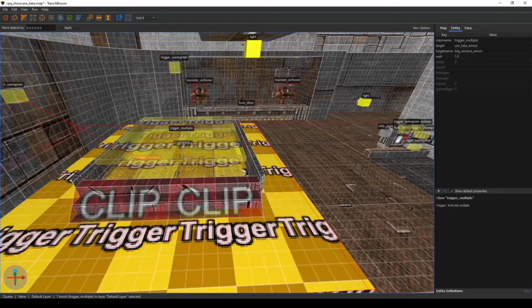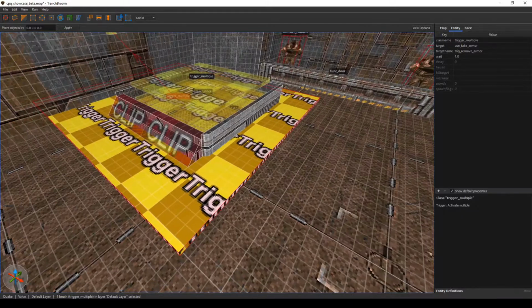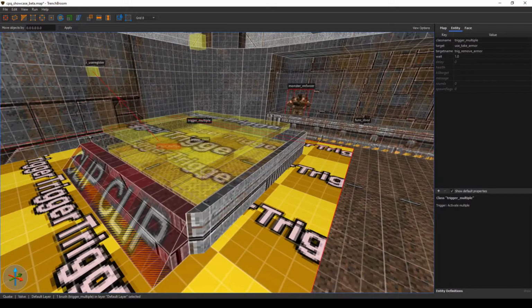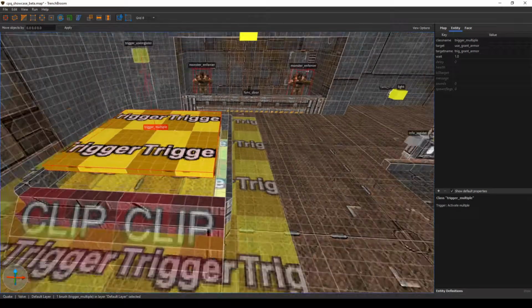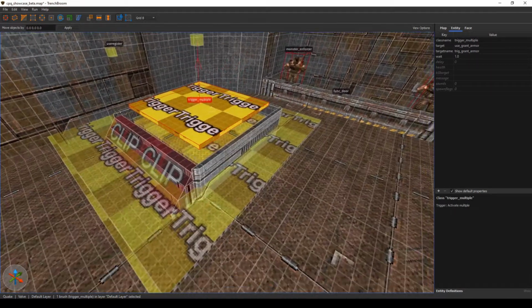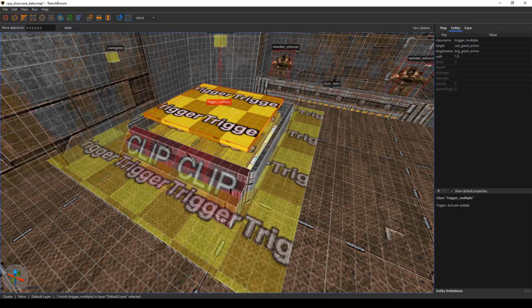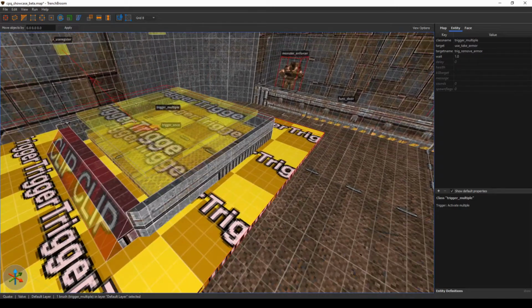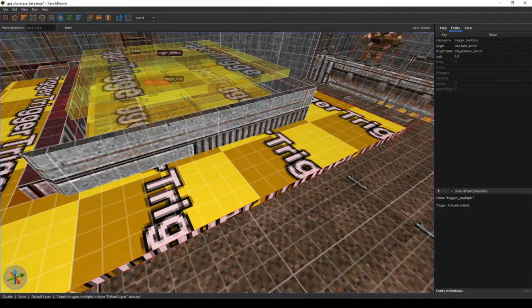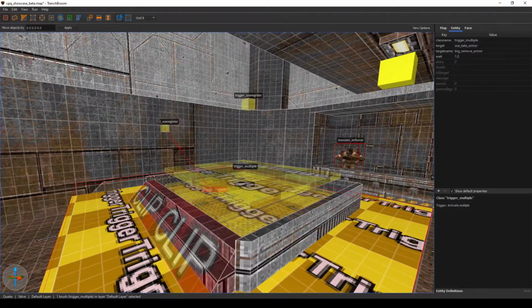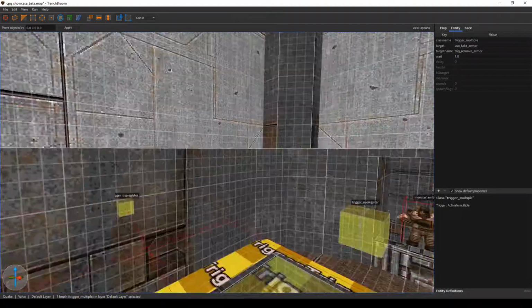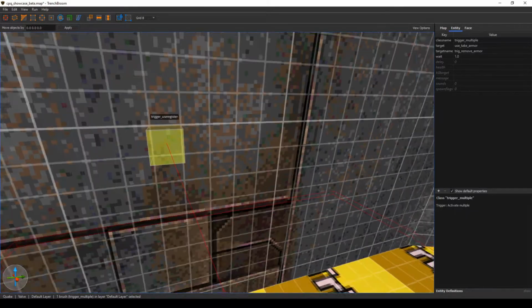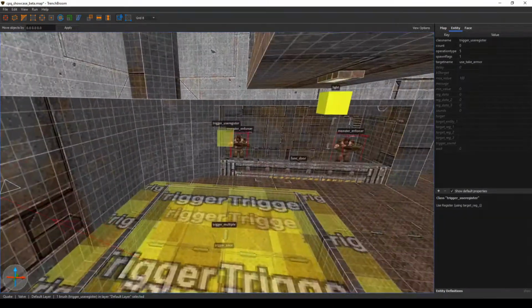So we have two triggers. We have the one on the ground that the player will trip when they're walking around. Then we have the one that's on a platform. These have been arranged intentionally so they can only really touch one at a time, right? They can touch the one on the floor, they can touch the one in the middle. They'll never be able to touch both at the same time, which is good, because the one on the floor here will use the take armor, basically.